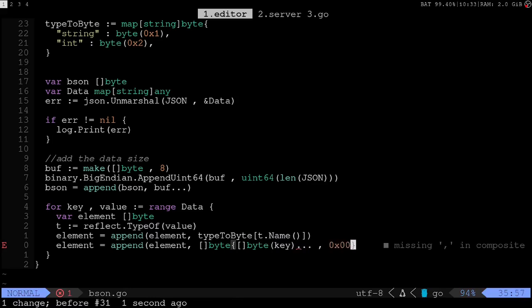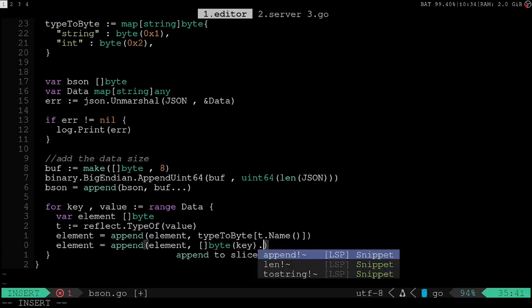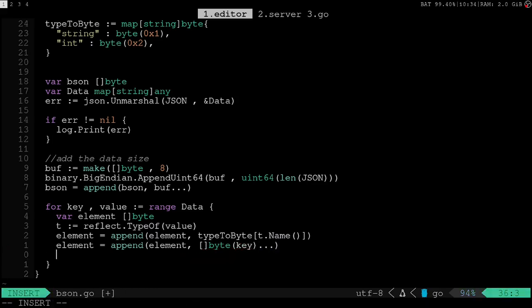Okay, so let's just append keys and also append a null byte.